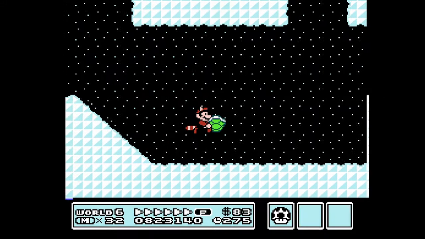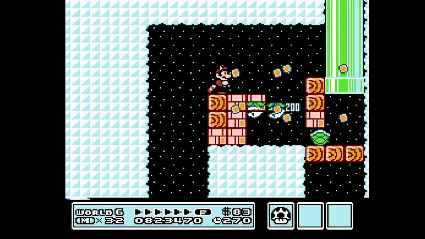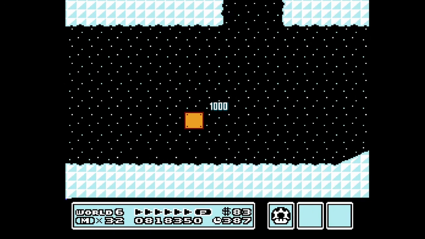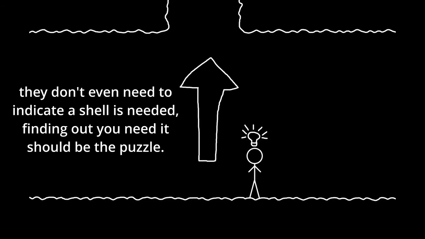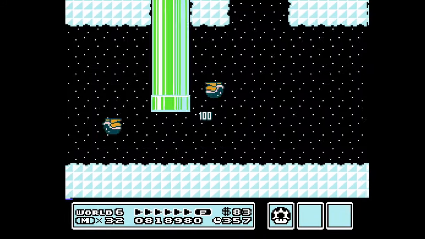It's a pretty cool idea, needing you to have a raccoon suit and grab the scooper shell, then fly up here and kick the shell to get the exit. But this is conveyed horribly. Most people would just go back and forth throughout this level wondering where to go, when literally all they needed to do was have a sign here saying, "Go up." But no, for some reason, the player is just meant to figure it out by themselves.